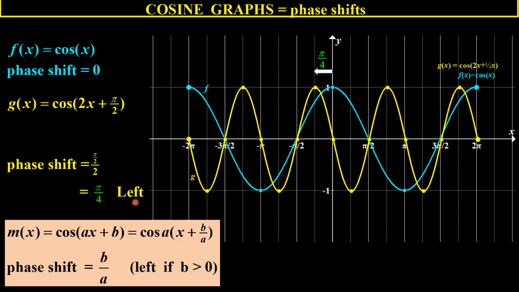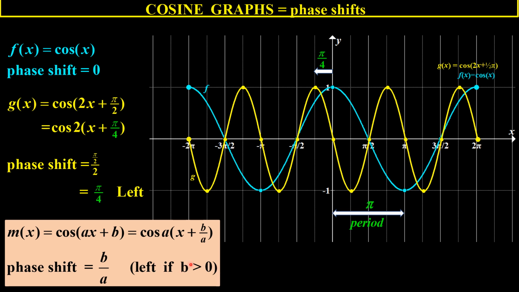I could also do it by taking out my common factor. If I take a common factor of 2 out, I get pi over 4. So if it's in this form, there's the phase shift, pi over 4. And if it's positive, it's obviously to the left. So generally, if I have ax plus b, you can work out the phase shift as being b over a. But if you take out the common factor, you make the coefficient of x a 1, then you can just read off the phase shift. That b over a is the same as this b over a. Again, if b is positive, you move it to the left.